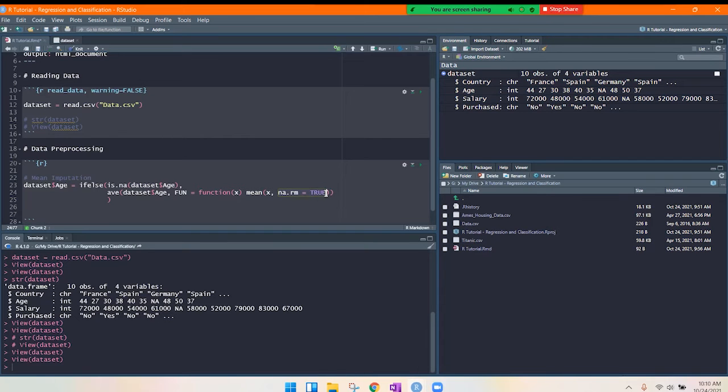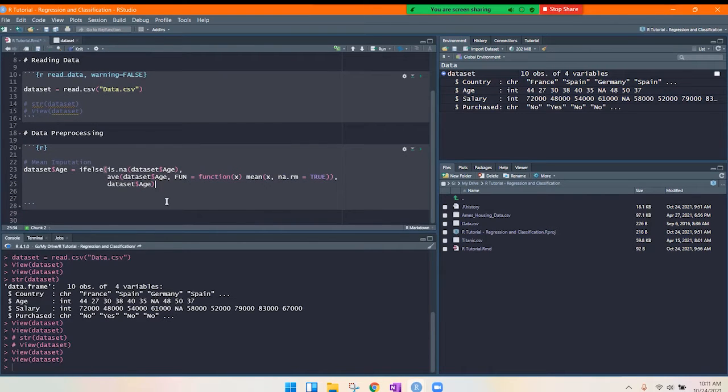So na.rm equals true actually helps us take the mean of all age numbers which does have an observation. So basically, if the age shows NA, then you will replace it with the average of other variables. If not, the third argument comes in here, after the comma. This argument will be just dataset$age. So if it already has a value, which means it's not an NA, I just want to leave it as it is. So that's why I'm doing this.